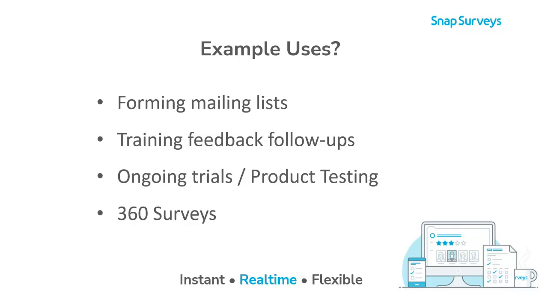And then the last example, 360 surveys. So this is where an employee is rated or reviewed by a number of different people. So rather than it just being a two-way review between perhaps an employee and a manager, here an individual might be reviewed by 3 or 4 more colleagues, perhaps clients, suppliers, managers, or anyone else that just might work alongside or with that individual.